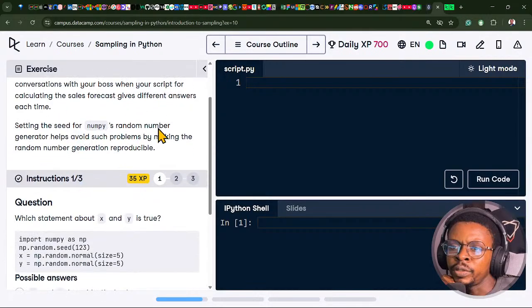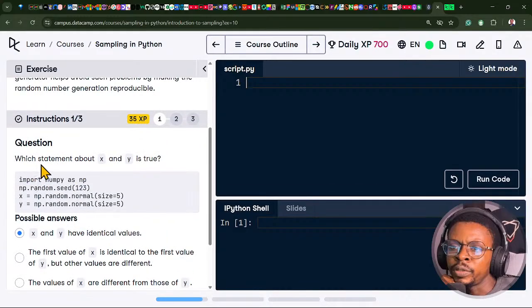Setting the seed for the random number generator helps avoid such problems by making the random number generation reproducible. So which statement about x and y is true? The code is: import random, seed, x = np.random.normal with size 5, y.